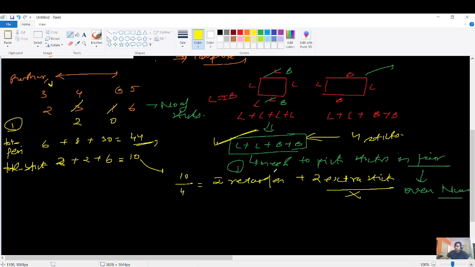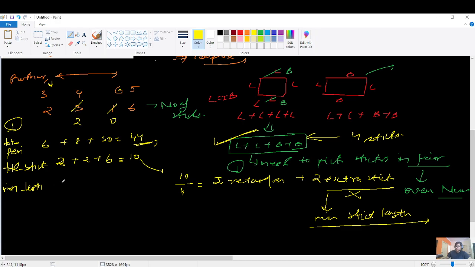And since the constraint is saying that you have to make the maximum possible answer, what should be the constraint on these 2 extra sticks? While we were iterating, we have to maintain the minimum stick length as well. Among all the sticks, we find which stick has the minimum stick length, and then we will subtract it. Then only we can clearly say that the rectangles formed actually have all 4 sticks in each and every rectangle, and there are no extra sticks, right? So that means there will be one more variable, let's say a minimum length variable.